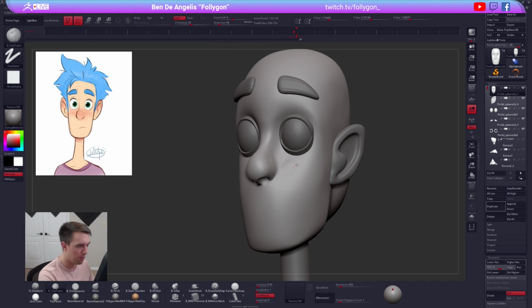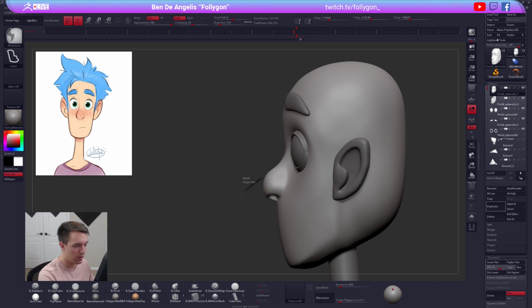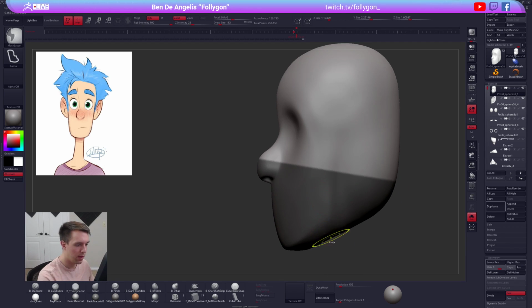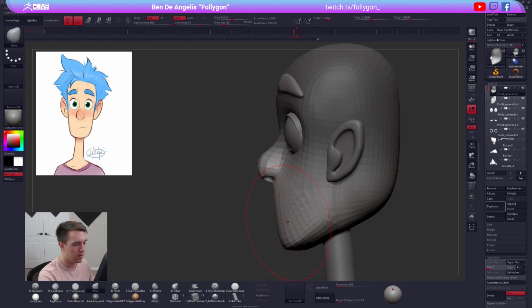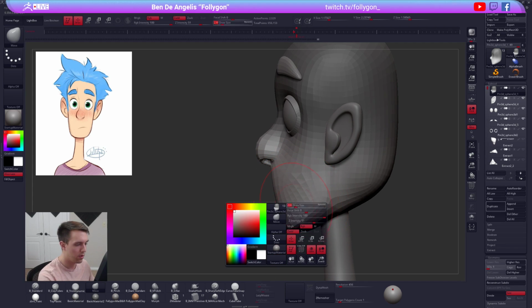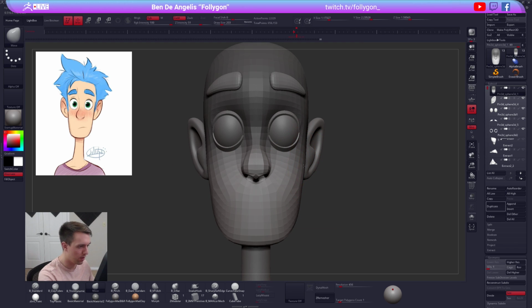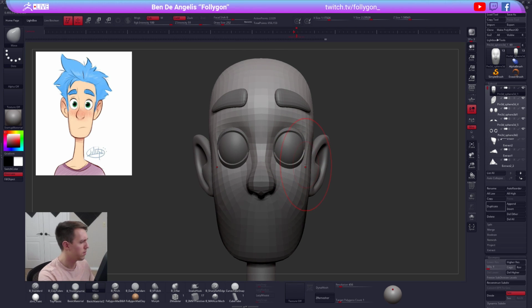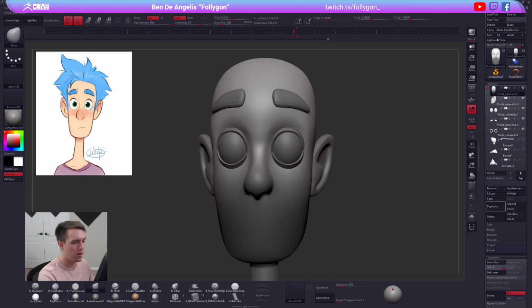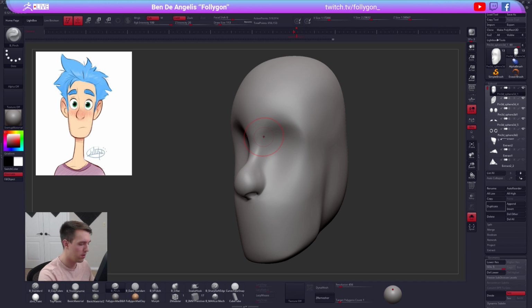So he's got a little bit of blush going on here. So what I'm going to do is say that is where his cheekbone is, maybe. And use that information to hopefully figure this out a little bit better. Maybe get a little bit more thin around here, around the eye. And if we can, whoops.